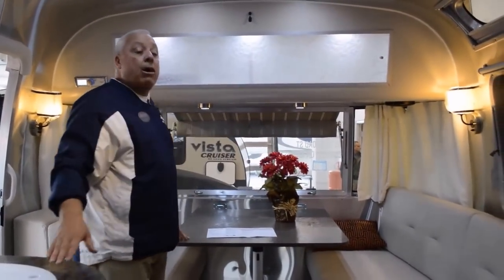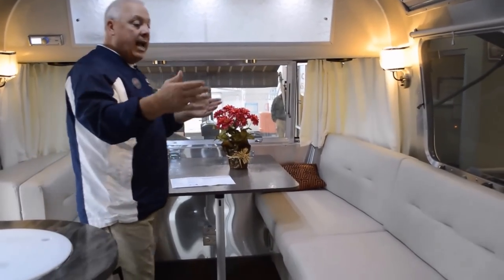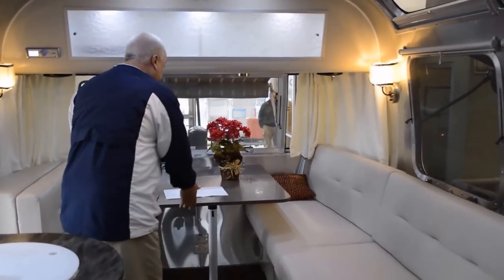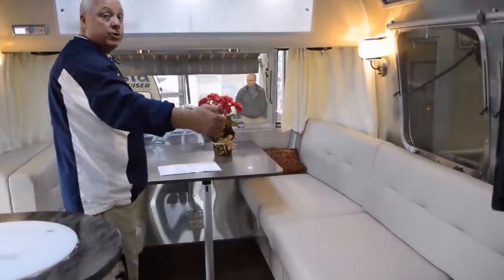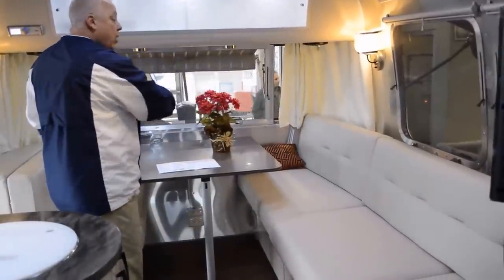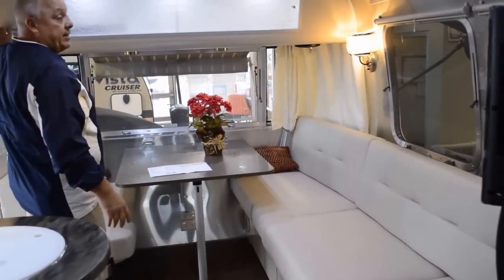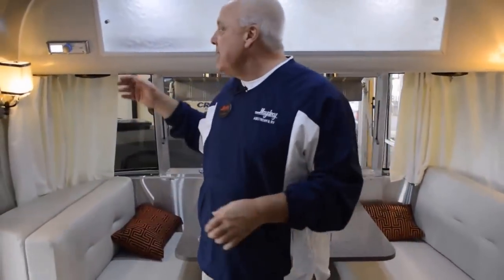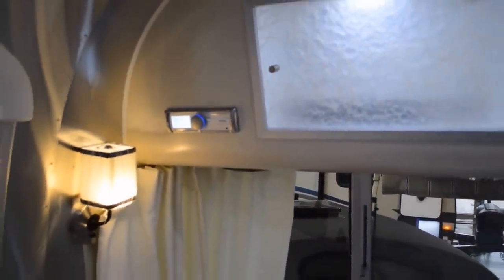The entire L-shaped lounge area of the 25 becomes very important, because I can put these cushions into place, drop down, take that back cushion off my additional sofa, and create a wonderful lounge area. Let's not forget the Clarion system — the Clarion system has a subwoofer. If you like music and you want to blow the doors off this beautiful Serenity, let's crank it up.